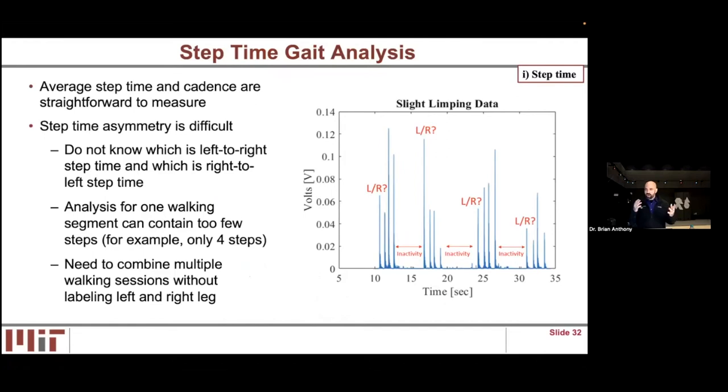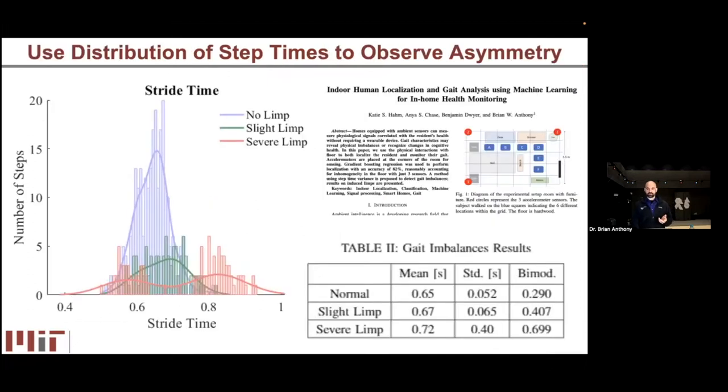And if I acquire a bunch of that data from these episodic walking events as I walk around my house, and I plot the distribution of those step times, and I compare what those step times look like if you are balanced in how you walk to whether you have a limp or an imbalance in how you walk, just the statistics acquired in the context of daily living and in a living space where you're just once in a while taking four steps here, five steps there, looking at the time separation between subsequent steps, plotting that, I can see that, well, if I have a very uniform balanced gait, in general, my left, right, left should be balanced and uniform. And I expect a nice single mode in the statistics of my step times, just seen here in this blue plot.